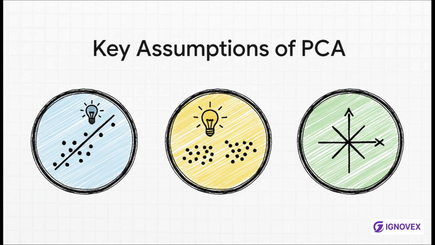And you also need to know about a few core assumptions that are kind of baked right into the math. PCA is designed to find linear or straight-line relationships. It assumes that the biggest variance is the most important signal, not just random noise. And by its very nature, the components it creates are uncorrelated with each other. If your data breaks these rules, well, PCA might not give you the answers you're looking for.